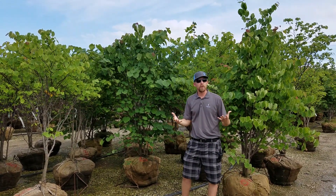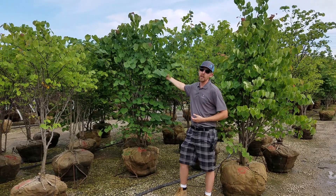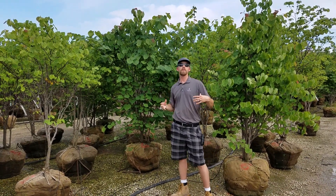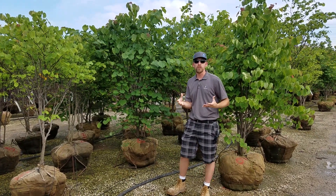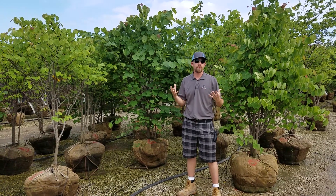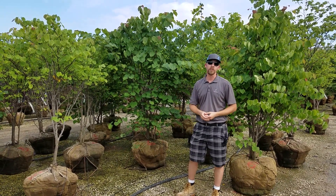It comes out with a vibrant pink lavender flower in the spring that everybody knows and loves. In summer you get these dark green heart-shaped leaves before fading back to a bright yellow for the fall. It has great smooth gray bark with texture and shape and form that give you winter interest. It's just an outstanding four-season plant.